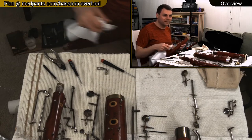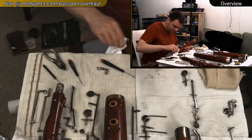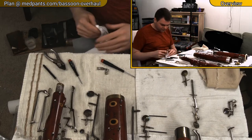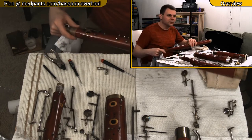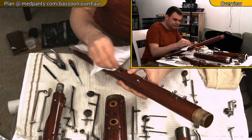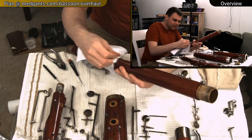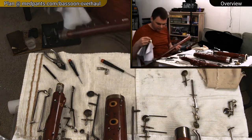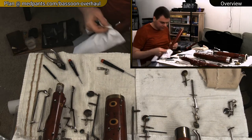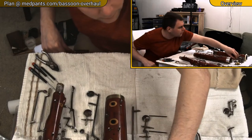I don't know how visible this is. I assume not very visible. It's not especially interesting. But this is a video, so it's good to get it on the video. Maybe this will be a good demonstration of the shiny differences. Where is it? This piece right here, this flat one, the difference that makes is massive. The treated stuff works really fast, and if you did the same thing with just a regular cloth, a little bit would come off, but it would not remove the tarnish like this does. Nothing close. Let's see. Try to move all these out of the way so I can just be up here more. Keep that over there.